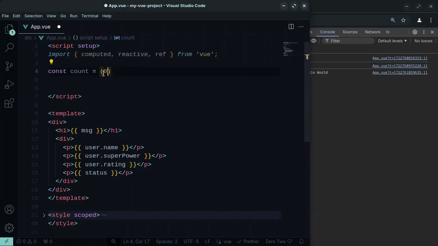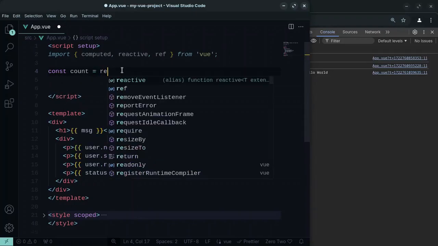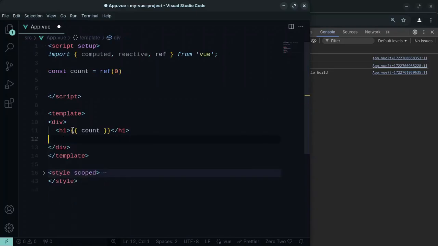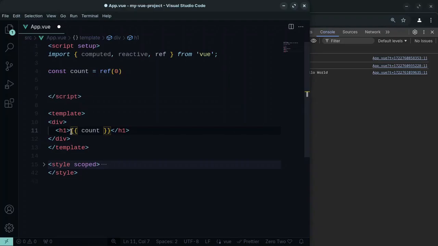We're declaring a state, count equals ref(0). And let me clean up this a bit. Let's give this a little bit of space and say my count is equal to count.